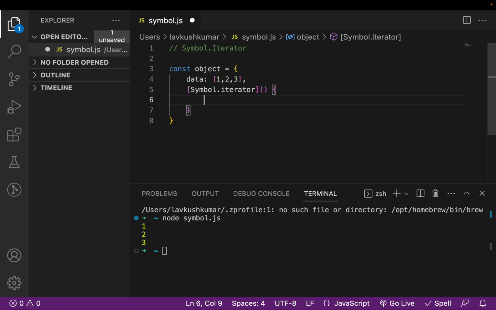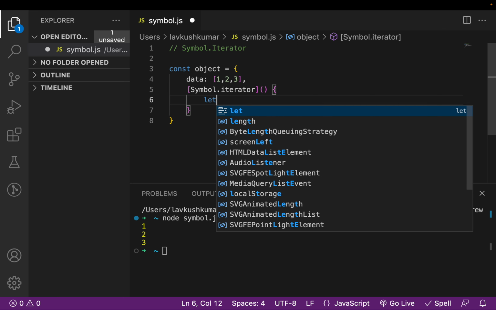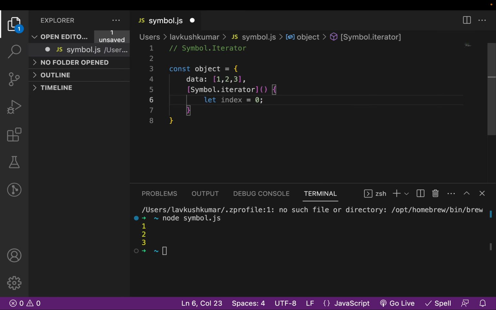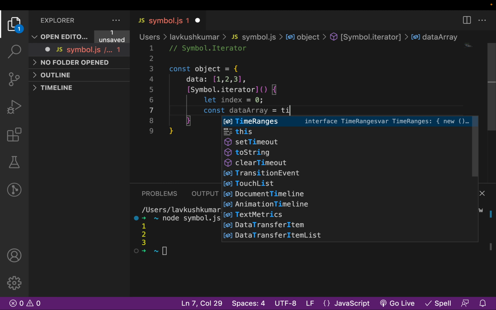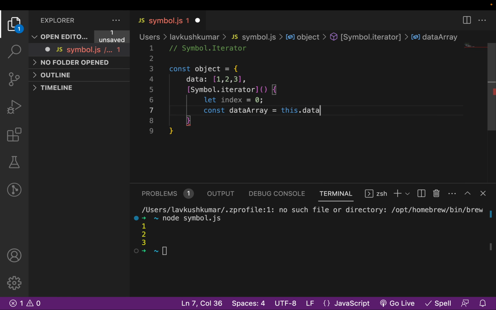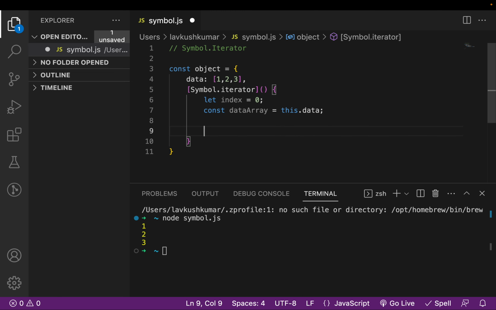Firstly, when my loop is running, I only want to get these values, right? So I'll go ahead and define an index, let's say 0 for now, and then I can access this data. Let's say I call it dataArray, and this should be equal to this.data. Okay, so now I have access to my data, and from in here I'll be returning an object which will have the next method, right?